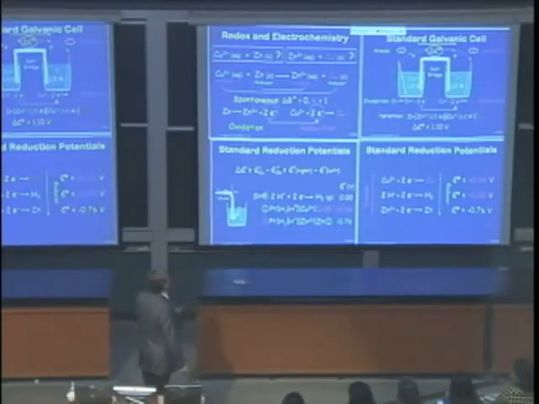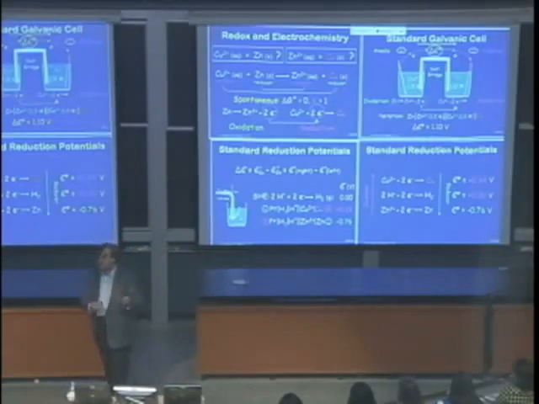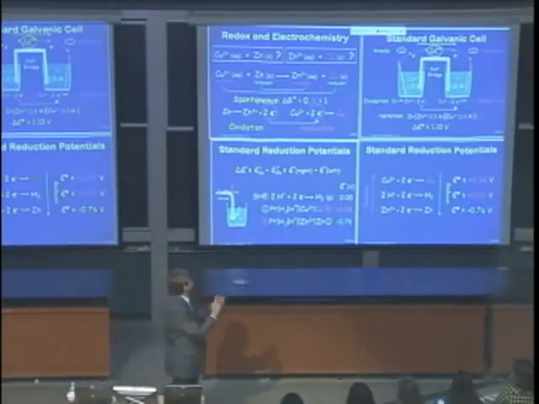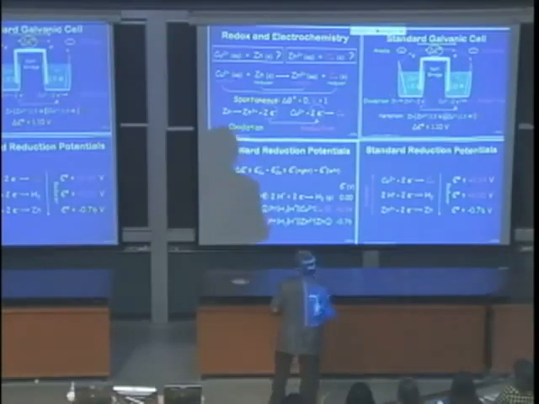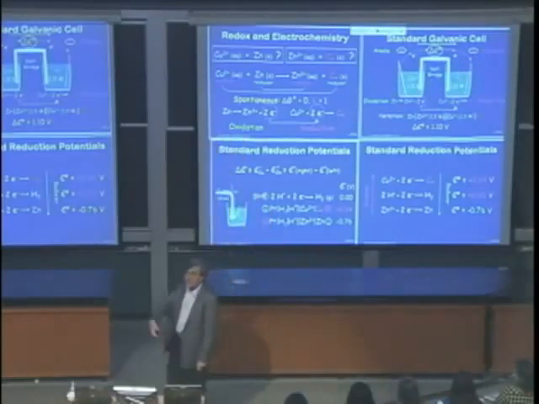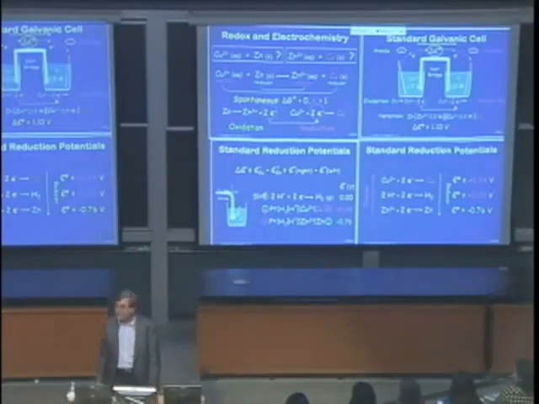All right, and then we said we have this reduction, but we can measure now a whole bunch. This is called a half cell. This is one half cell, and this is the other half cell. You have to combine 2 half cells with each other to get a voltage out, and this is then called a galvanic cell. If this is at standard condition, each 1 molar, it's a standard galvanic cell. Now you can combine any old half cells with each other, and there's a whole table of half cell potentials. And they're all written as reduction potentials.